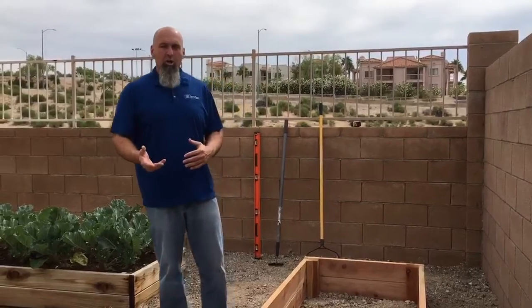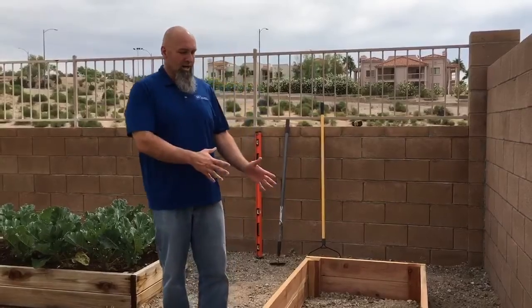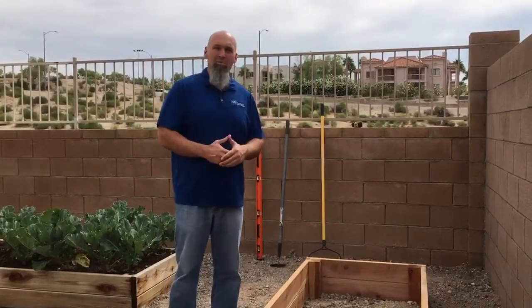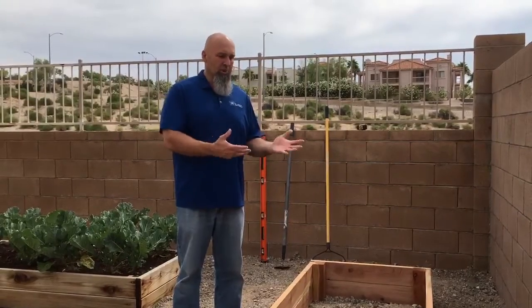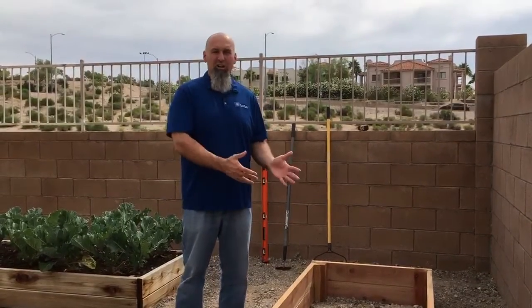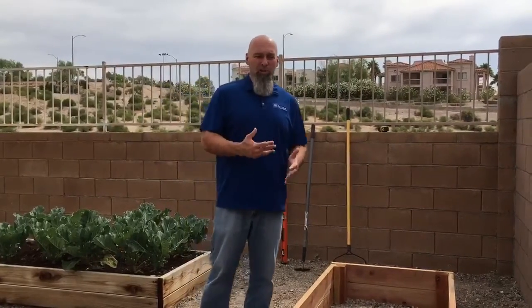So you can go to any hardware store or Star Nursery, you can get some soil, put it right in here, and it takes probably about 8 to 10 bags, should do it. And then you plant whatever you want in there. I'm actually not going to put any soil in it right now, just because it's a little late in the spring. I will plant this bed in the fall. So we'll just leave it like this, but that's it. That's how you build it, and that's how you install it.